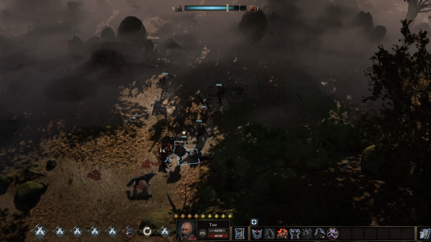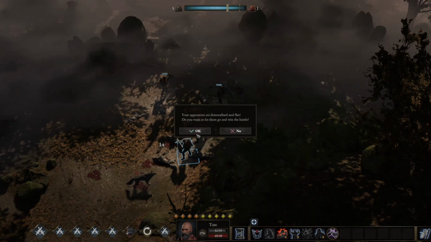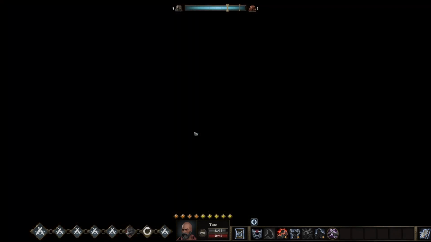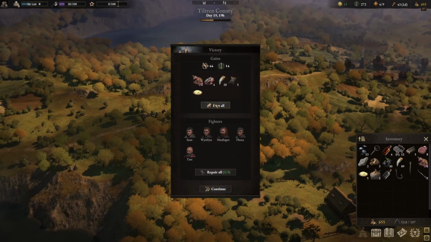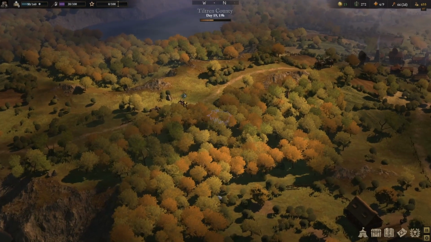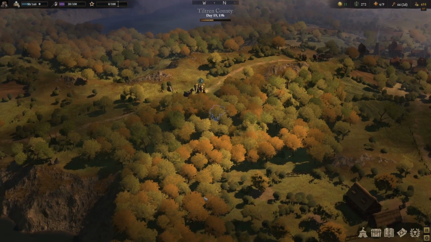And let's just give Tate a kill. Gotta keep them engaged. And yeah, they're demoralized. We'll let them go. Alright. That's us. Hunting for our own food. We're up to 2 days worth of food.